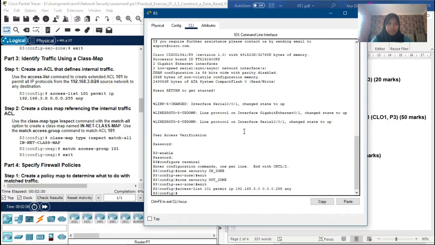Type command class-map type inspect match-all in-net-class-map.